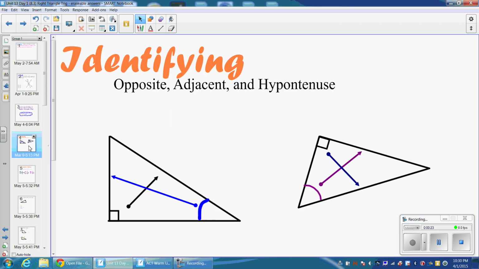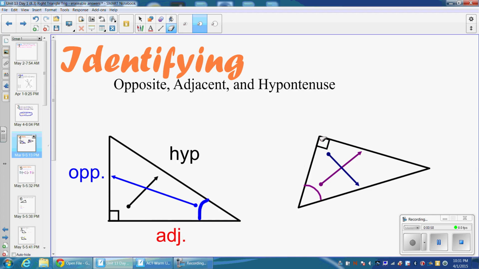So we're going to start with the basics, and we're going to look at the opposite and the adjacent and hypotenuse, okay? Before you do anything with this, you need to make sure that you know the difference. So first one I always find is I go to the right angle, and I go straight across from that. This would be your hypotenuse, okay? So go across from the right angle on any right triangle, and that's your hypotenuse. The opposite is whatever angle they tell you. So they gave me this blue angle right here. So if I go directly opposite the angle, that's what we would call the opposite side. And then what's nice about the adjacent side is it's just the one that's left.